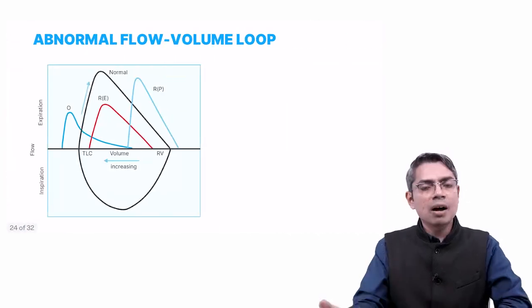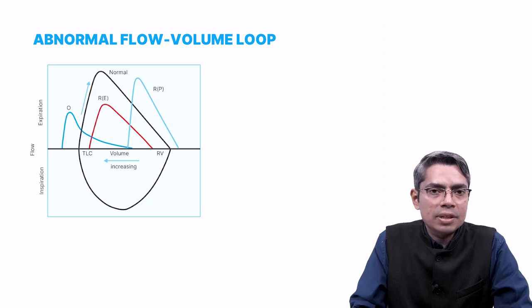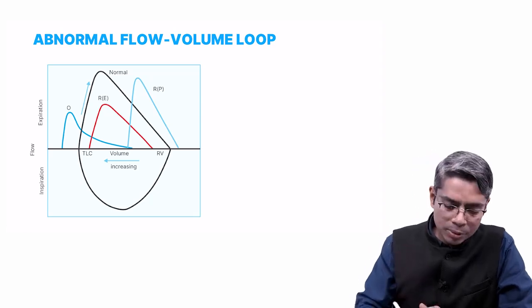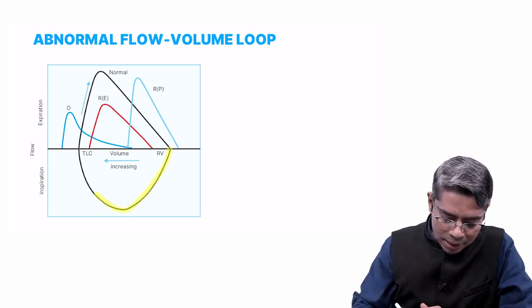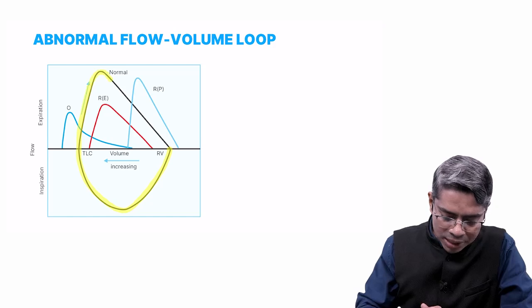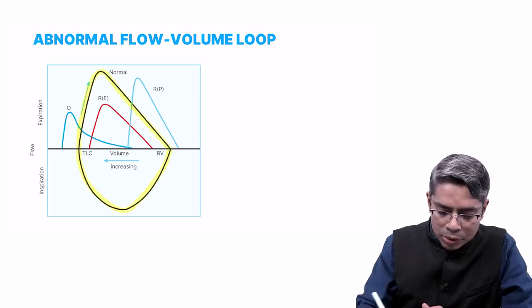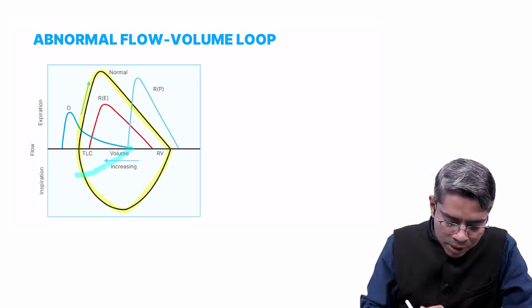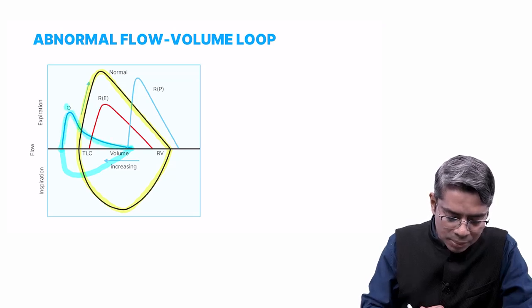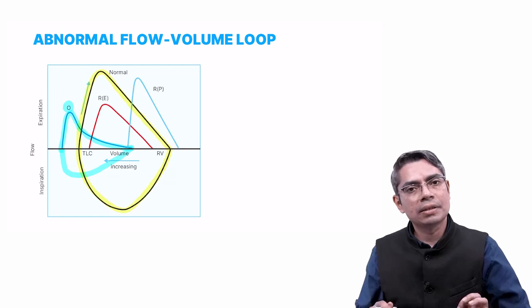But if you ask me how the extraparenchymal restriction curve looks like, then you look here. So first of all, you note down the normal curve from this diagram. So this solid black curve, this yellow highlighted curve, is the normal curve. Now you try to understand the curve of the obstructive disease. So this is the obstructive disease curve. O means obstructive disease curve.